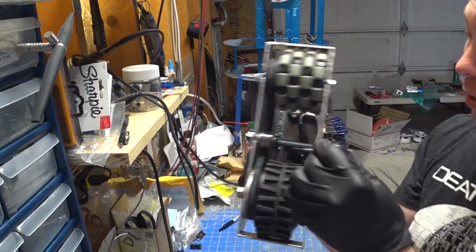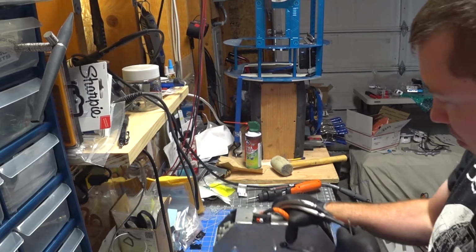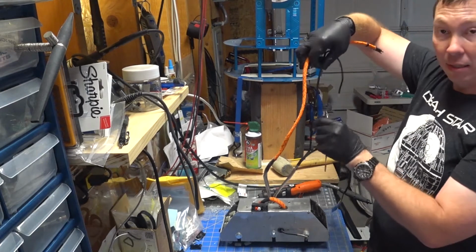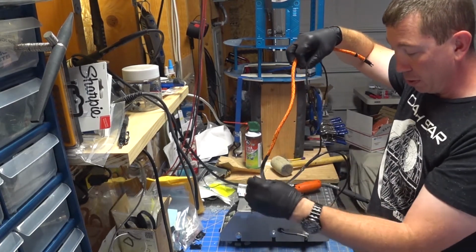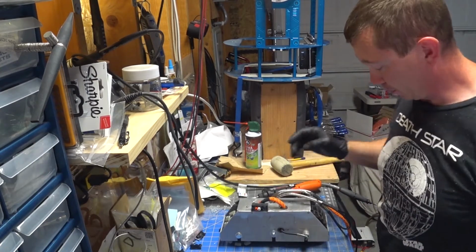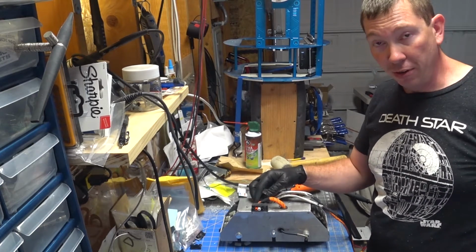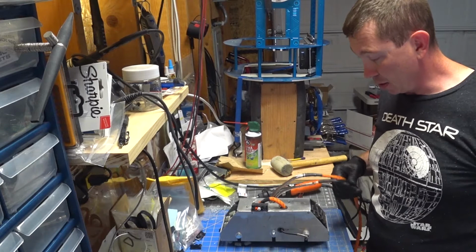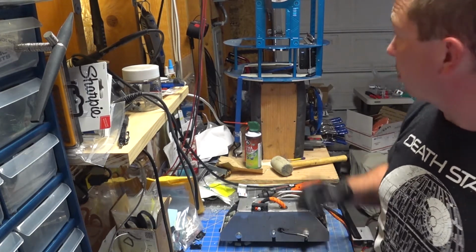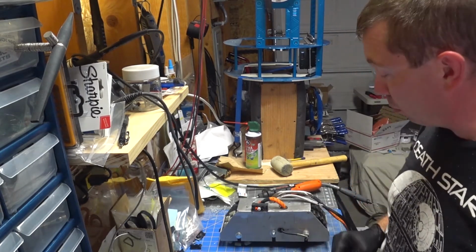The other thing is the long power wire routes down and in. So this set of cables and this cable all route down through the hall, button hook, and then come back up through here and then connect here. It's all one solid piece of wire. We are going to have to take this off, break the connections here in the back to get the pins out, take the wire out, and we're going to have to redo this whole wiring set because it is not long enough based on Kevin's new hubs and the way I'd originally designed it. So not a problem, but that's what we're kind of at.